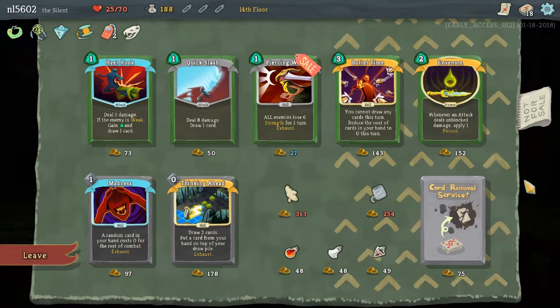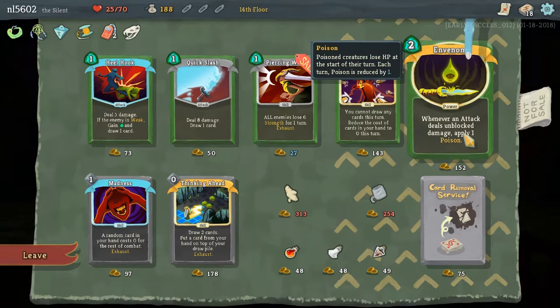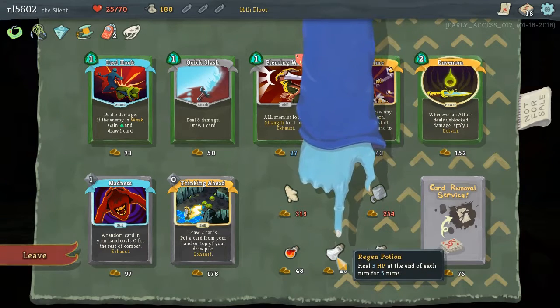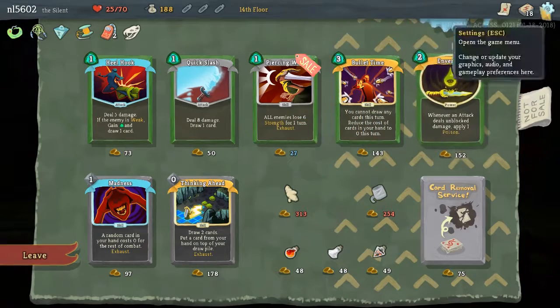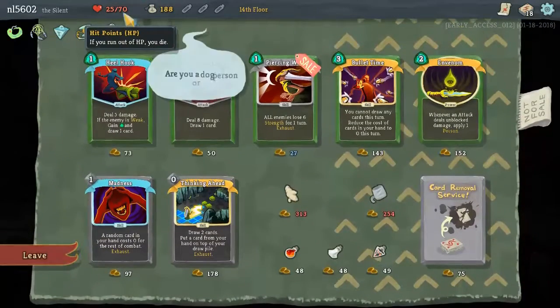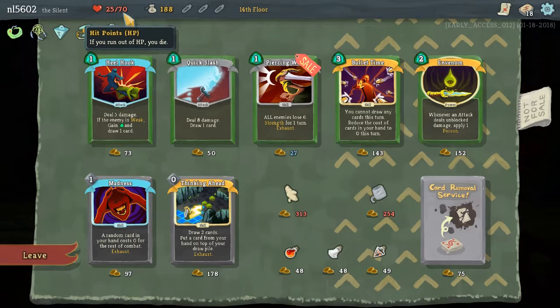Now, here's the thing that's funny. I would like to pick up Envenom, but I'm not sure if it's better to get Envenom or just a regen potion, considering that, remember, I gotta fight the boss, and I'm gonna heal for 33 or 30% of my health. Let's see. 30% of 70 is what? 23? That should be enough. We don't need it. So I can either pick up Envenom.